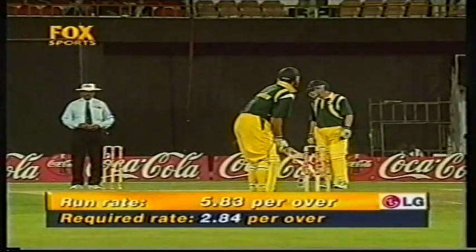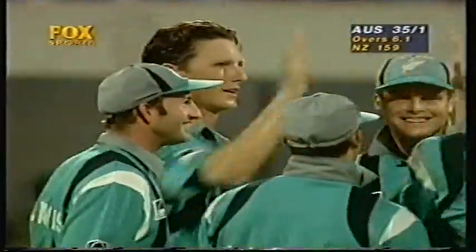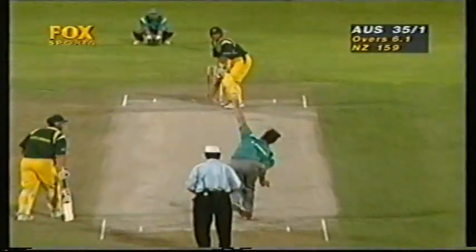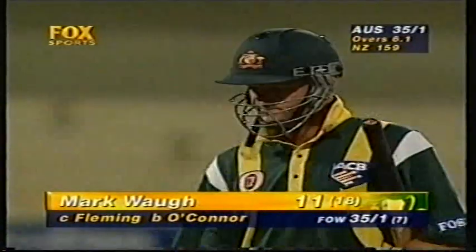They need a wicket, New Zealand. Australia are going along very well at the moment. That's out, caught, straight to first slip and nicely taken. Well, that's exactly what they needed. That one just going across the line of the right-hander there. Mark Waugh went after it, and quite a thick edge there, went flying in the direction of Fleming. Good catch. It was going very quickly. That's clever bowling, clever captaincy, because Stephen Fleming removed the extra slip, and that was what tempted Mark Waugh to reach out for that widest delivery. Very clever bowling and even cleverer captaincy. Mark was out for 11, Australia 35 for 1.